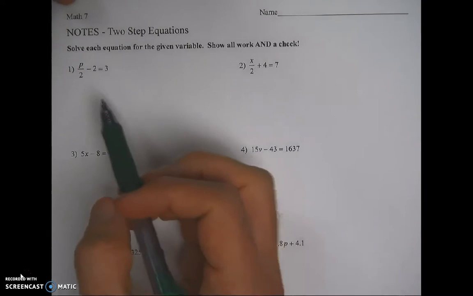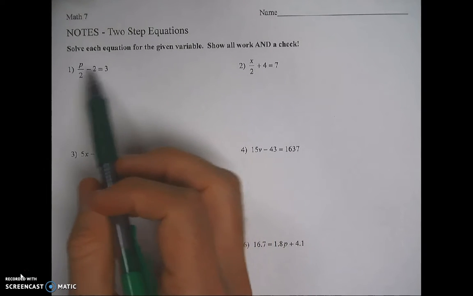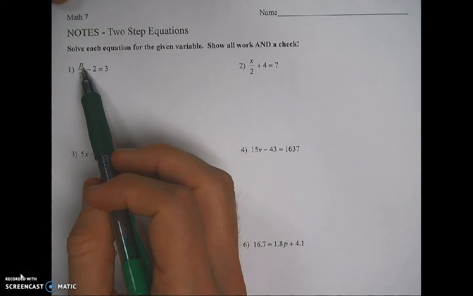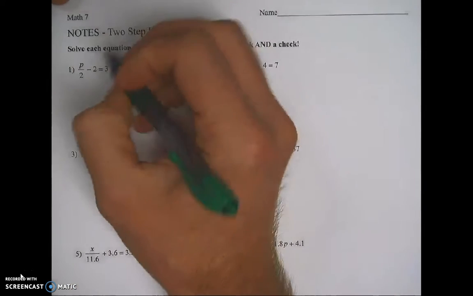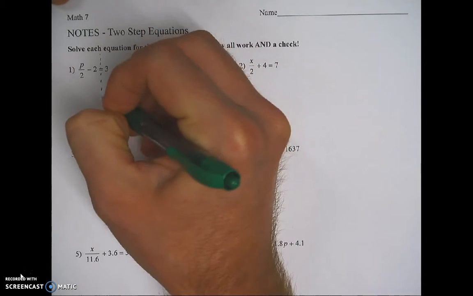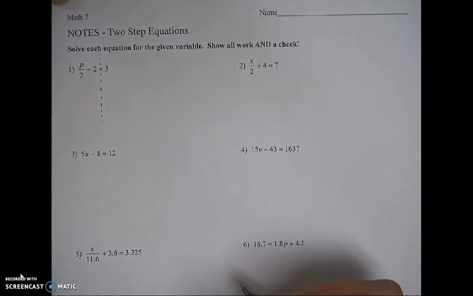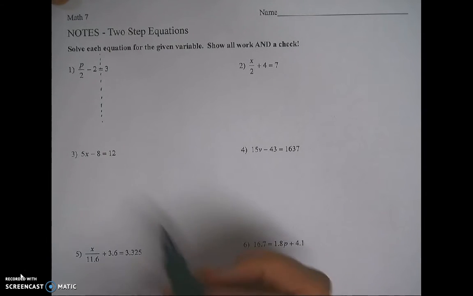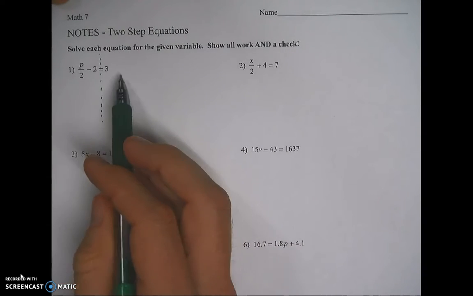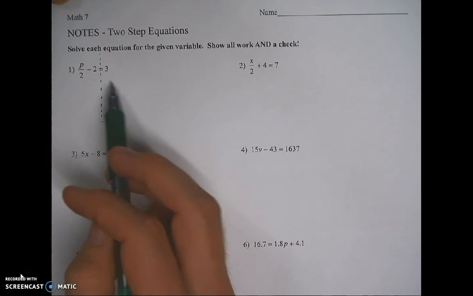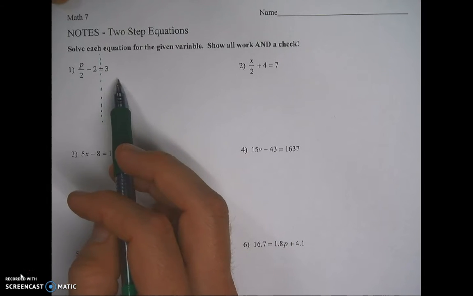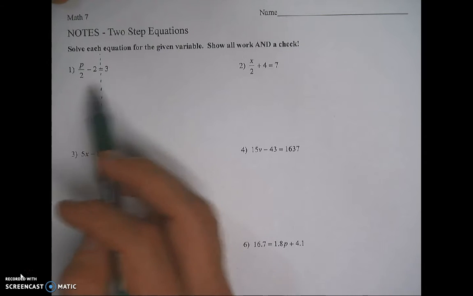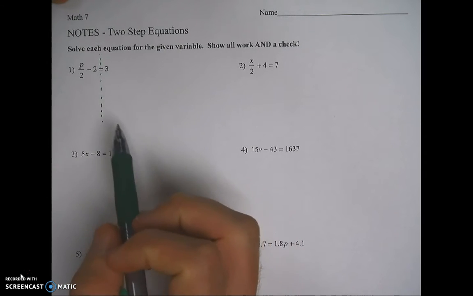So if you look at questions like number one, first thing you're always going to want to do is find your variable. So P is right here. Our dividing line, and we kind of stopped drawing it, but just to bring it back for a second. Our dividing line is the equal sign. To keep these two sides equal, whatever we do on one side, we have to do on the other. If we just added something to this side, it's no longer equal to this side. But if we add it to both, then we're still equal on both sides.